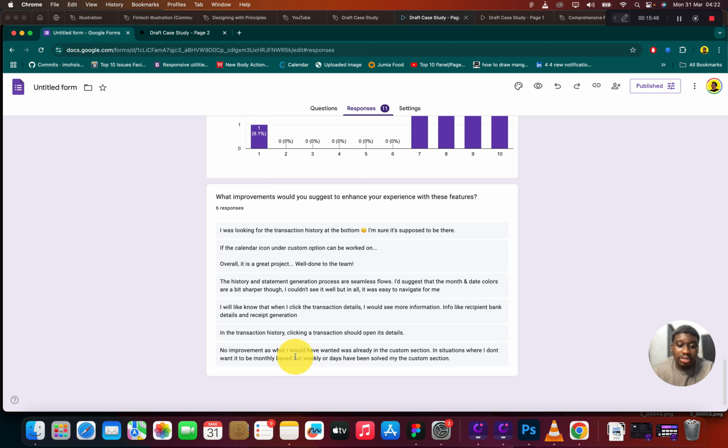No improvement as to what I would have wanted, it was already in the custom section. In situations where I don't want it to be monthly based but weekly or daily, it has been solved by my custom section. So the person is saying he doesn't need the two months or the one month, but we are trying to check some diverse users, and if it doesn't work for you, it's fine.